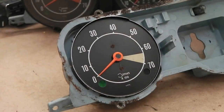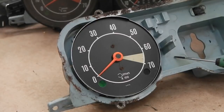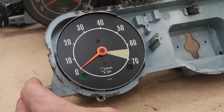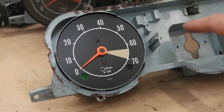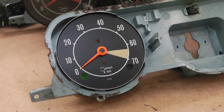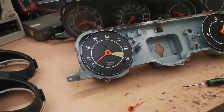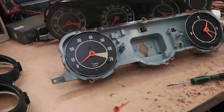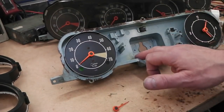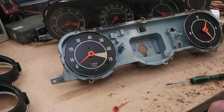Okay, the clock itself is still ticking away. The actual body of the dash cluster can go into the dishwasher, so we'll do that tonight. So this body here comes apart, take everything out. I'm going to zoom you fully out now. Don't you love that ticking noise? Take these clocks off, put this in the dishwasher and the plastic top. So I'm going to move you back now. We're going to pause the screen and move you back.